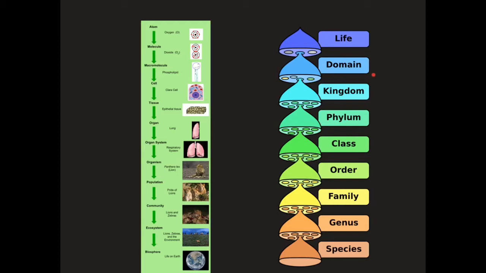And the domain can then be divided into things known as kingdoms. And so each of these basically goes in order. So we go from life to domain to kingdom to phylum to class to order to family to genus to species. So I don't think for AP Biology you really have to memorize this, but I think what you really should take away is just the big ideas, which is that life can be very broad and very specific. So overall, life is very, very broad and very, very vast. And biology as a subject is definitely very, very vast. But it can slowly be broken down into smaller and smaller pieces.